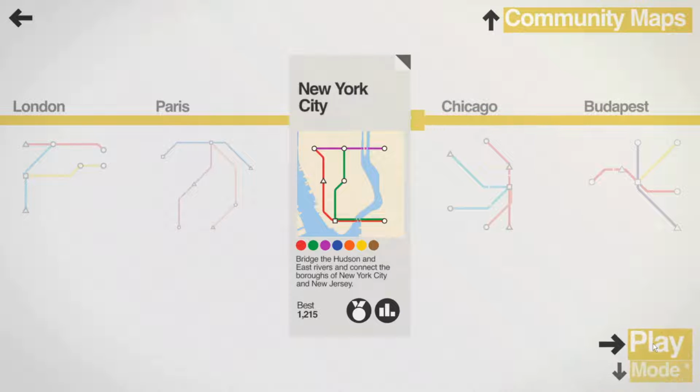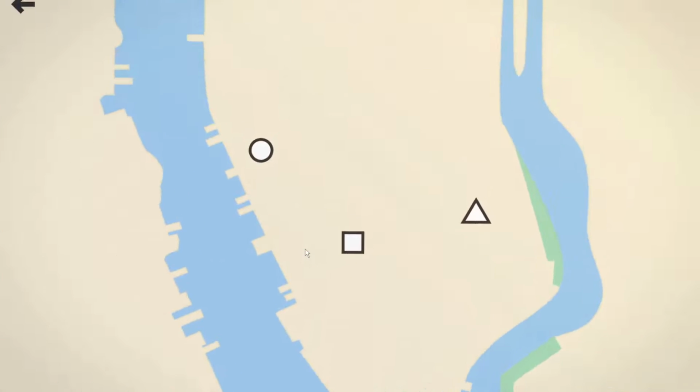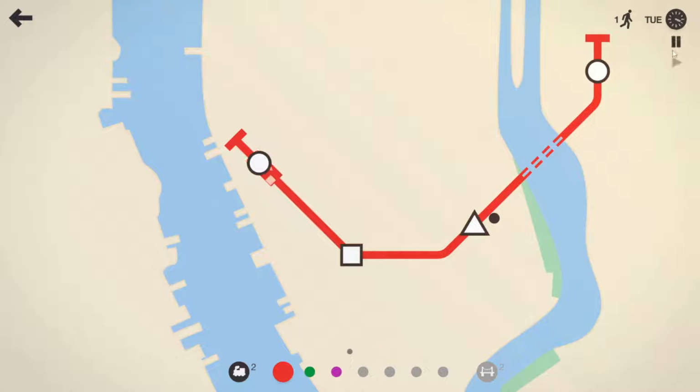So we'll go ahead and play this in the standard mode. So here's our location. Here's our little train. Our little subway system. It takes a little bit to get it off the ground. Oh, it's kind of going up. Let's see. That's fine. I'm going to speed it up a little bit and pause it as needed.